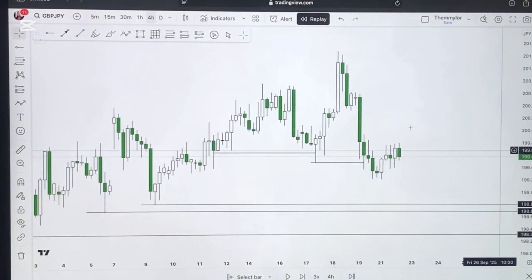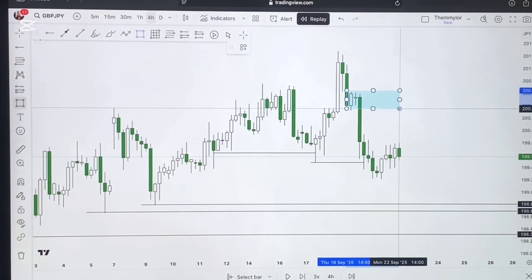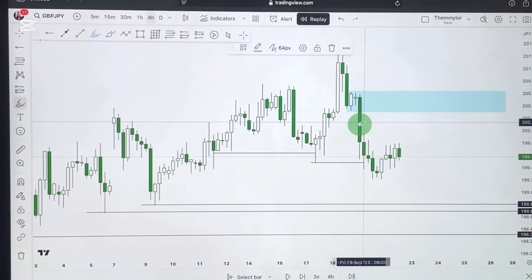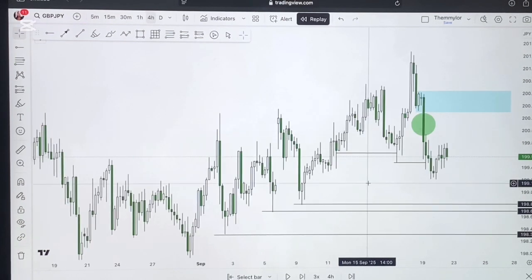But as you can see yet again, when we push all the way down, the market left behind this level of supply with imbalance right there. Seeing this on your chart is a good way to look for buy setups, because the market needs to fill up this imbalance and this supply zone.